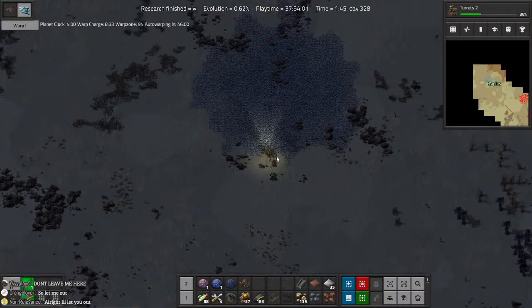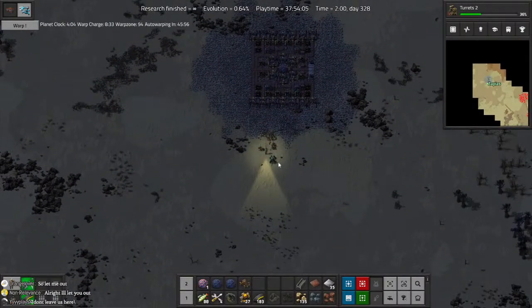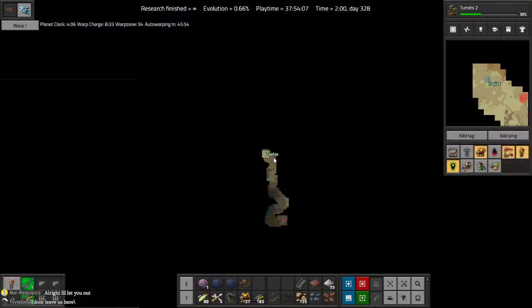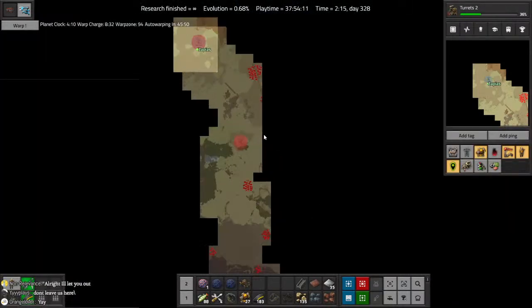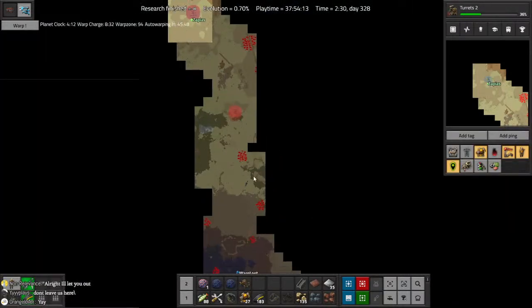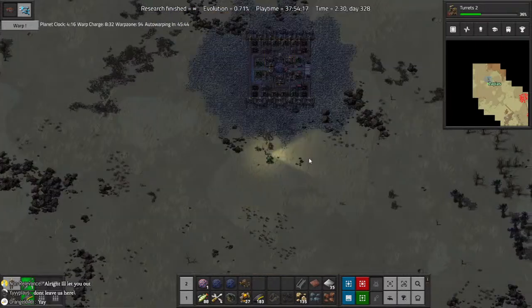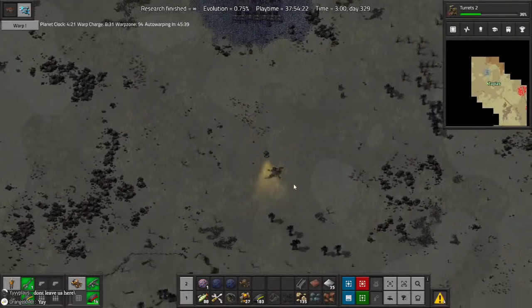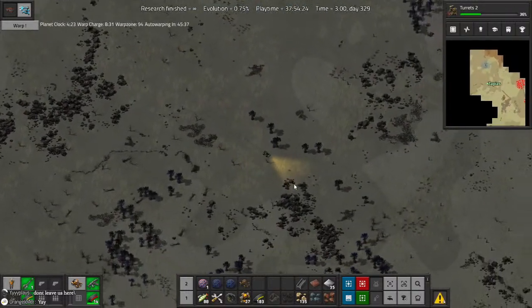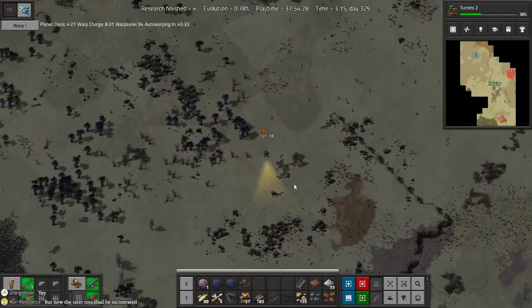Alright, I found decent iron. That's good. I need stone, and I saw some earlier. It was just like... Yeah, it's by copper. Okay. That's not the best. I'll live, though. I'll just go and clear out a nest, I suppose.